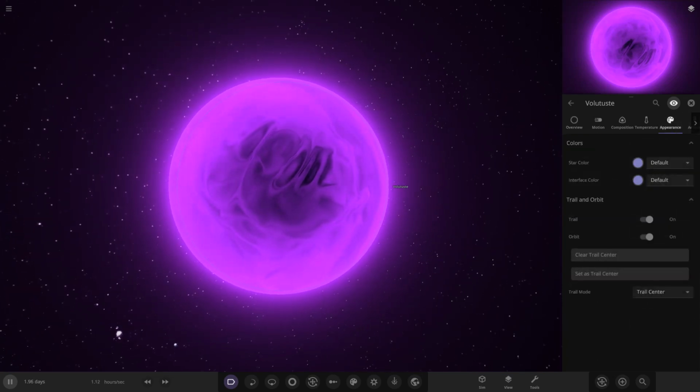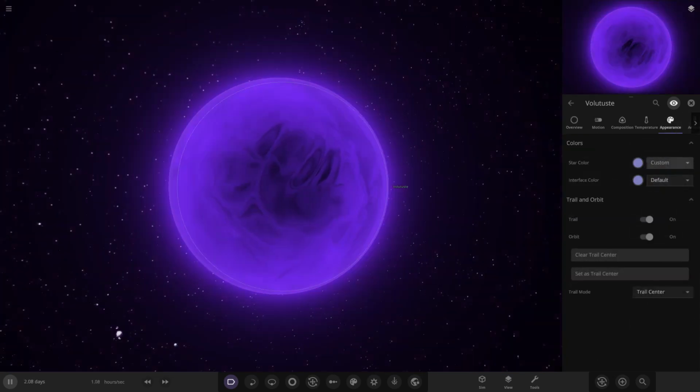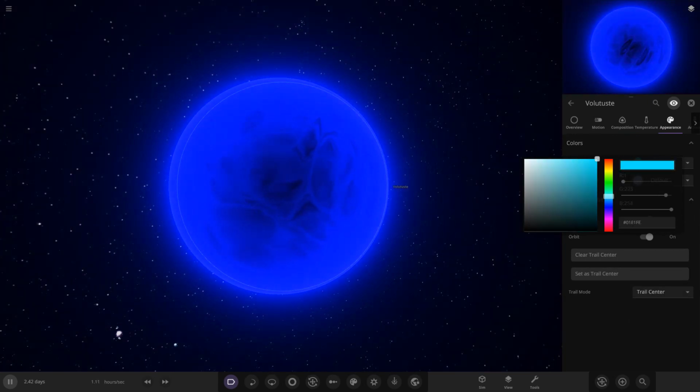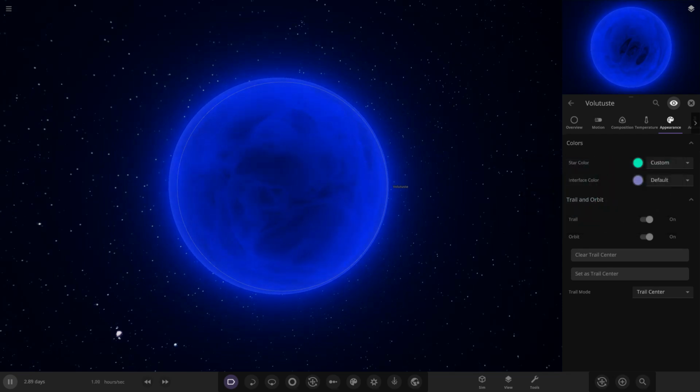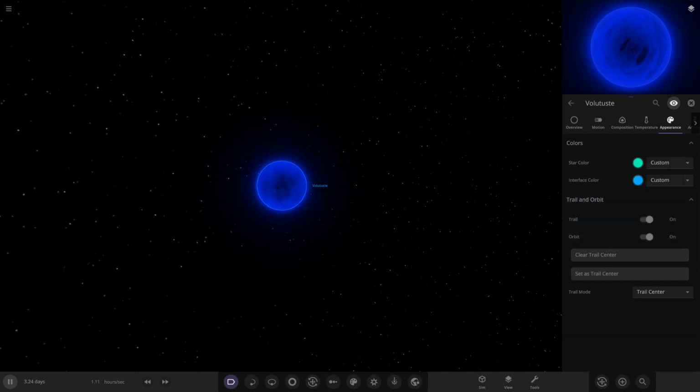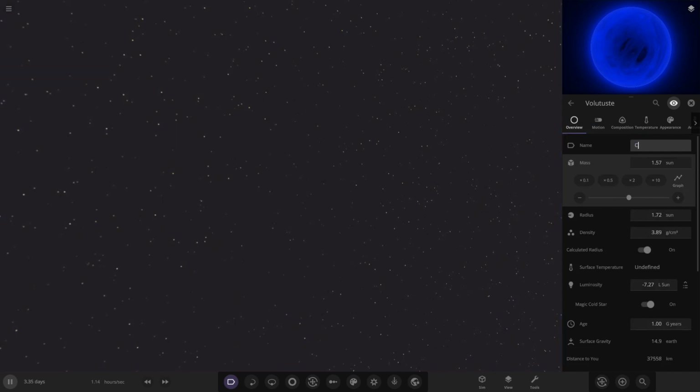And then colours, I guess I'll give it a little custom shade as well. I mean, cold star, I want to go blue. Definitely some sort of nice blue shade. What do you think of that? Does that look good for a cold star? Well, you can't really put them in green. That's weird. Yeah, so just a nice shade of blue there. Looking good. Interface, we'll go with just a light blue shade as well. So there's our blue or cold star. So we'll just call it cold star.